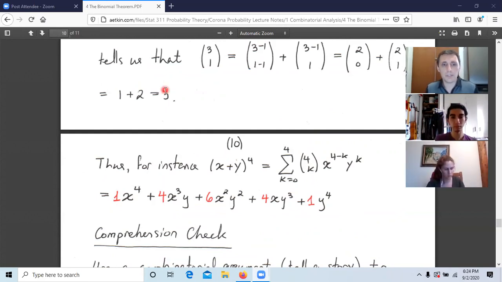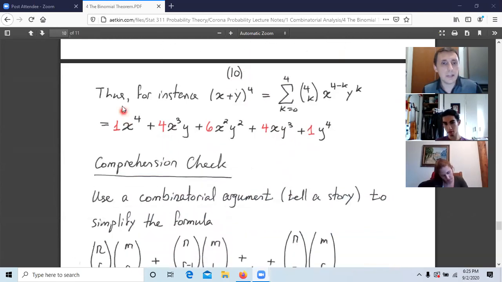It's pretty cool, right? So with this, you can actually come up with the coefficient and also figure out n choose something recursively. Of course, if it's, let's say, 100 choose 70, you have to add a lot of things. You have to complete the triangle and go quite a long way down. But this then allows you to right away figure out what x plus y to the power of 4 is.